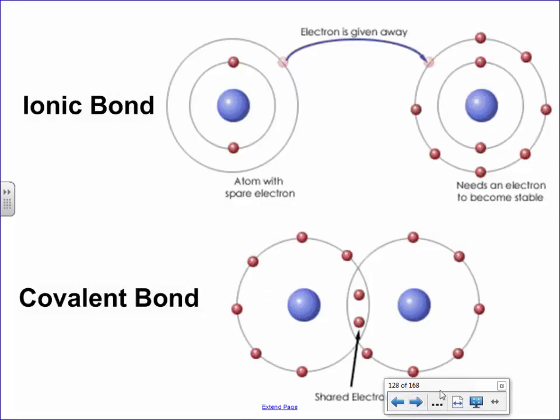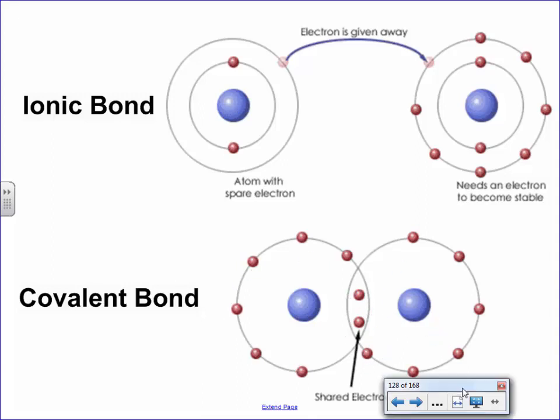So here's a picture trying to represent what I'm talking about here. Here's a covalent bond. This is what we did yesterday. Now, it's all about electrons. The electrons are in the last energy circle. We call that an energy level. Okay? And sometimes they have to share their electrons.